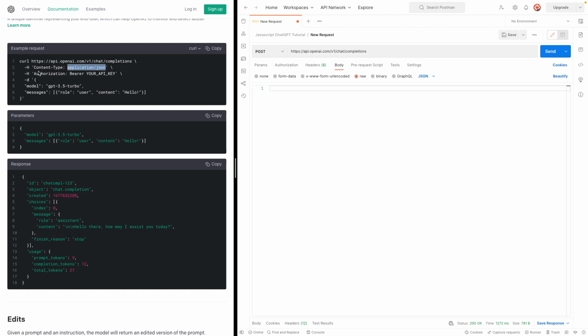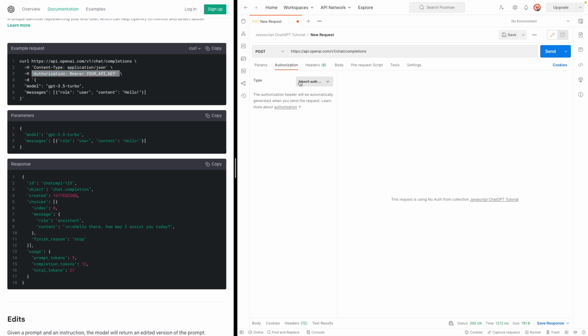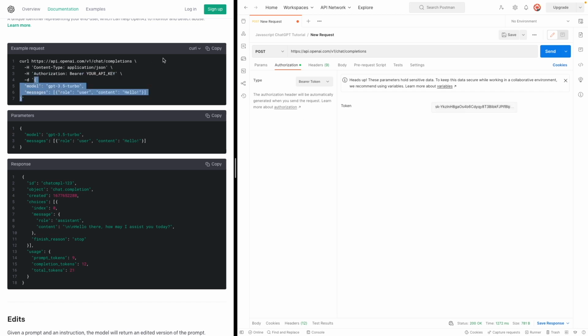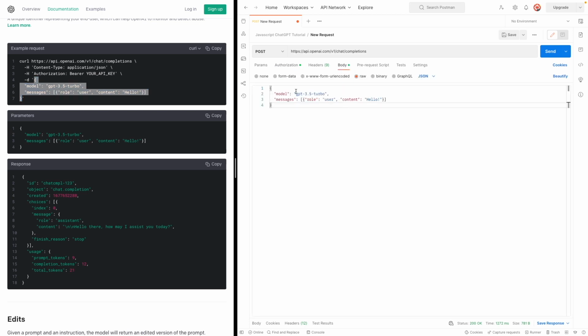Great. Next, we need to update our authorization to use our bearer token. So if we click authorization, we can change the type to be a bearer token. And then my security key has already been pasted in here. However, you'll probably want to go ahead and paste in your security key. And then lastly, we want to paste this JSON object over to our code. So what we need to do is go back to body to paste in our JSON object. And then just as a recap, the model right here allows us to use the ChatGPT model, and then we start to pass along our messages. So I'm going to go ahead and send this request so we can see what happens.